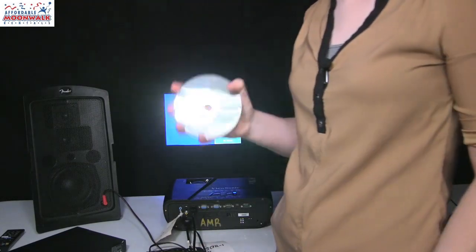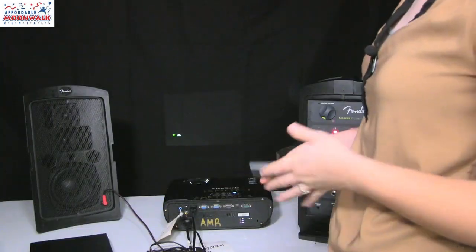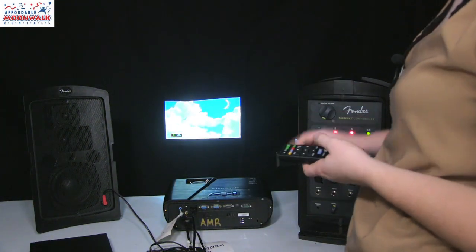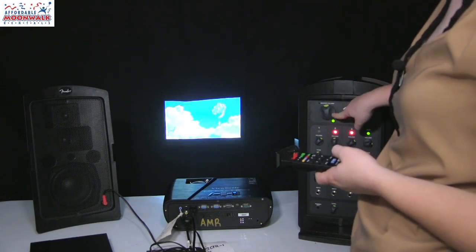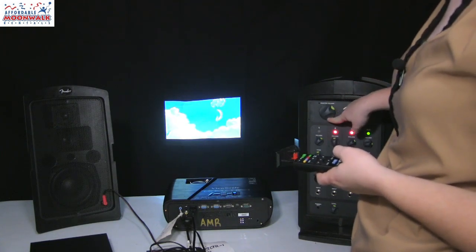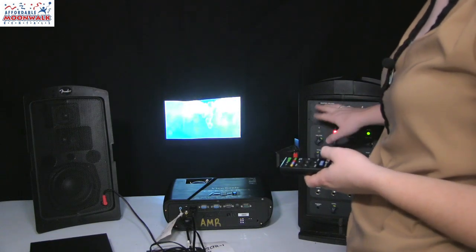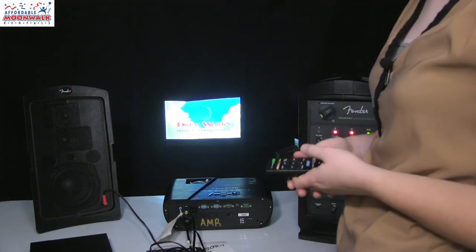So now I'm going to just take a DVD and put it into the Blu-ray and show you it all set up. It'll take a minute for it to process the DVD, and then it should be good to go, as you can see. And this is the master volume, like I said, so you can turn it as loud as you want or as low as you want. And then you should be good to go.